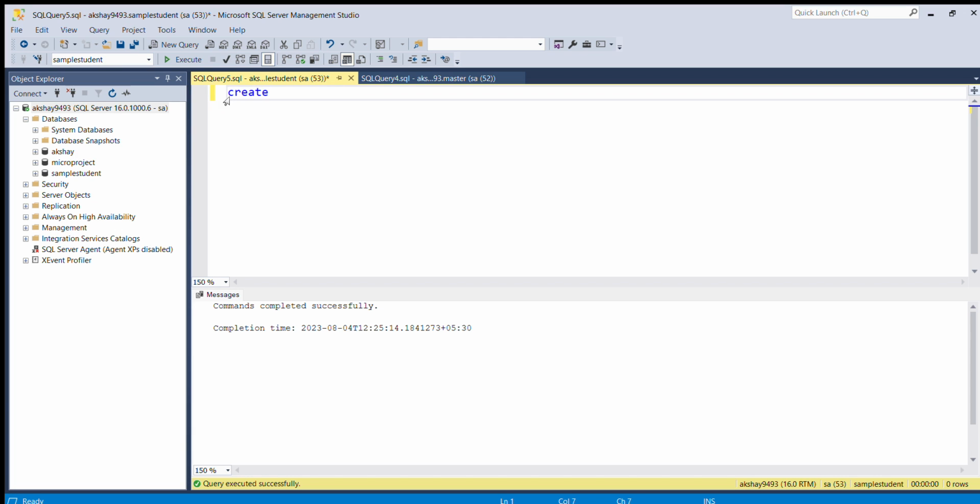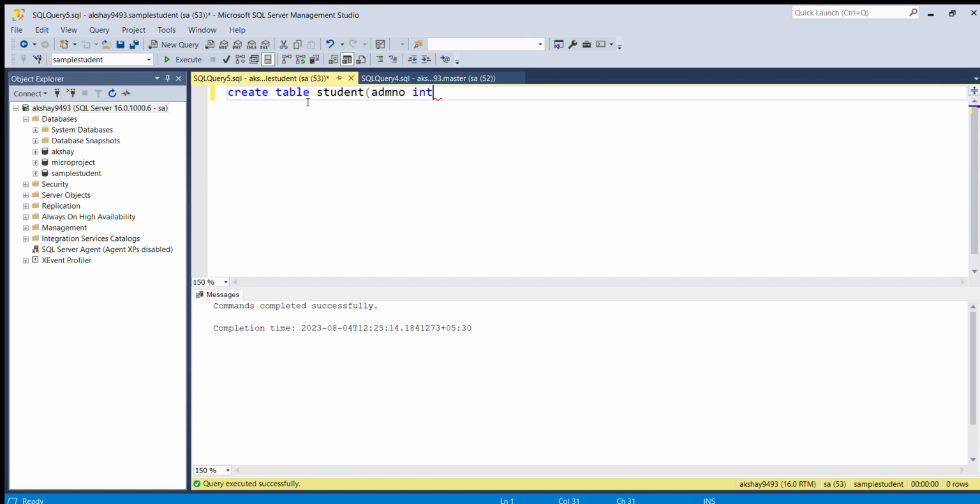CREATE TABLE table name. This is the query. So CREATE TABLE and the table name, which we're going to give as student. This is my table name, and now we'll give some columns. Admission number. What type of data are we going to enter? This is an integer.